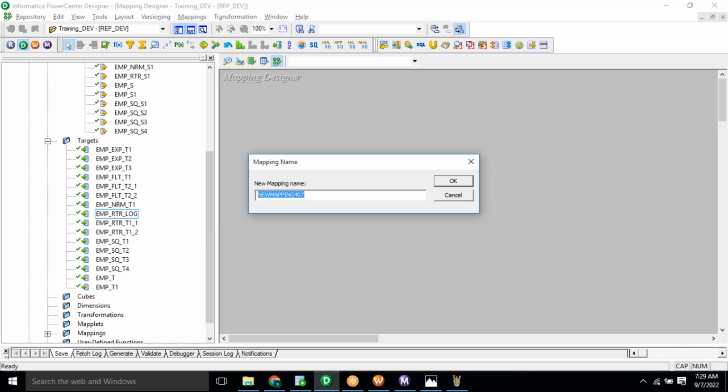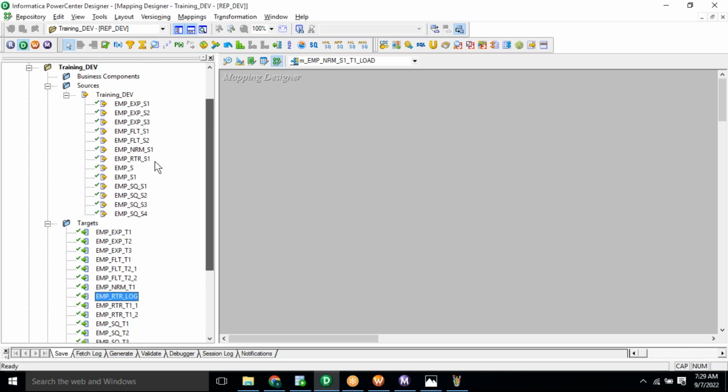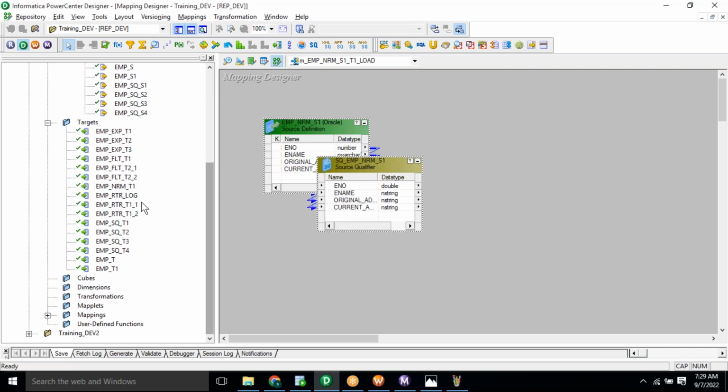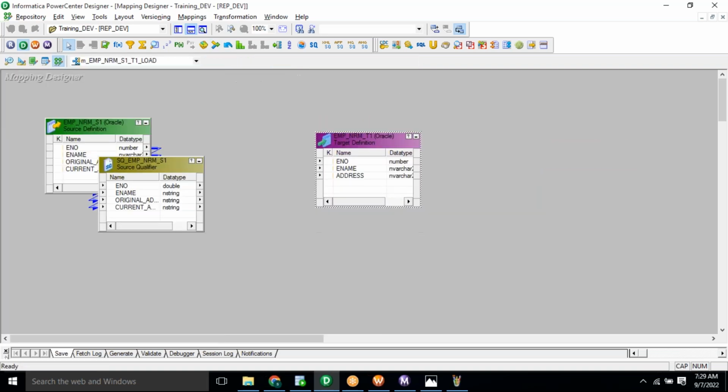Create m_emp_nrm_s1_t1_load. Click on OK. So nrm s1, and nrm t1. Like that, we have to drag and drop the source and target definitions.